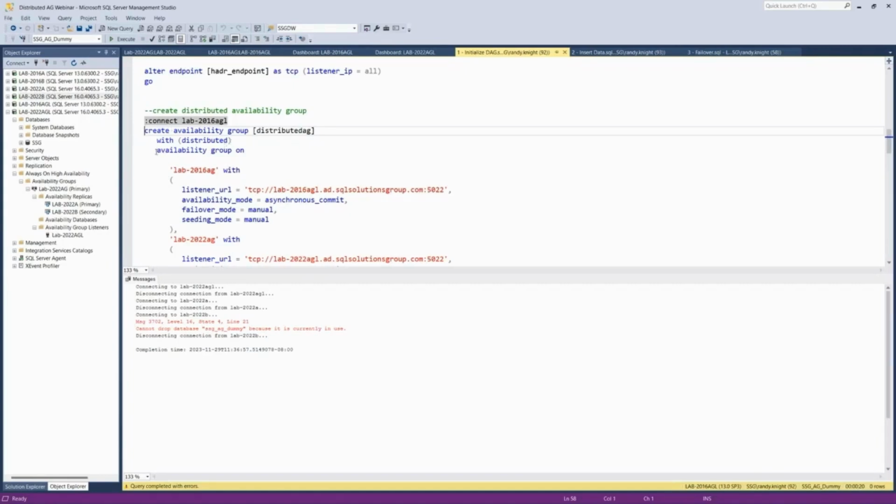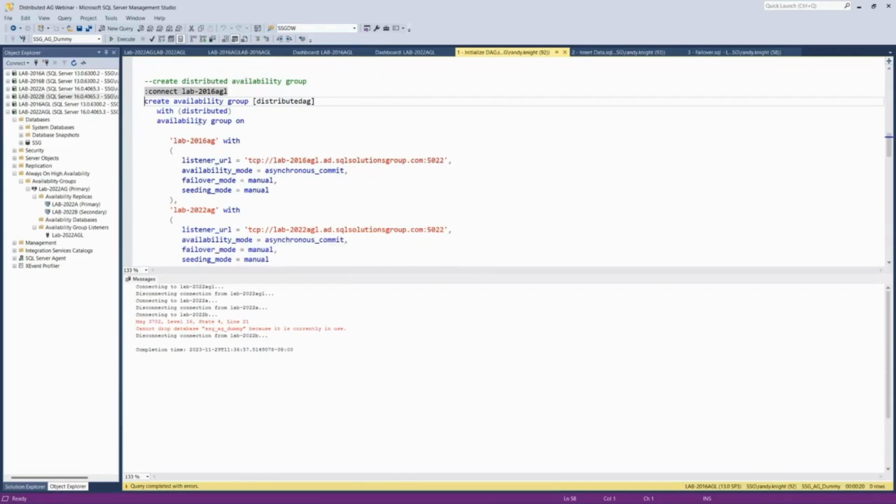The difference is you say WITH DISTRIBUTED, and the list is not SQL servers that will participate as replicas. It's the AGs that will be part of this distributed availability group. As I said earlier, it's really an availability group of availability groups.